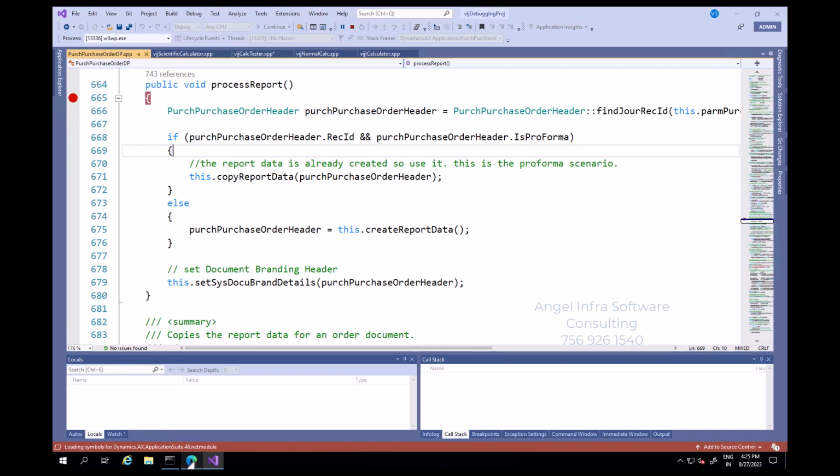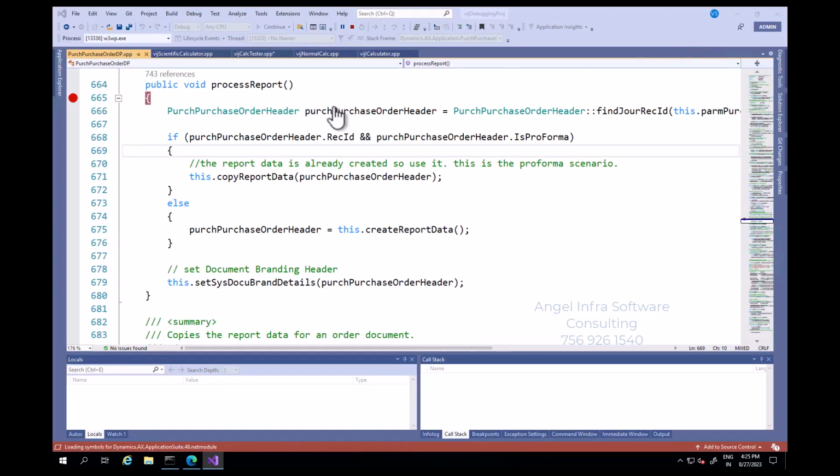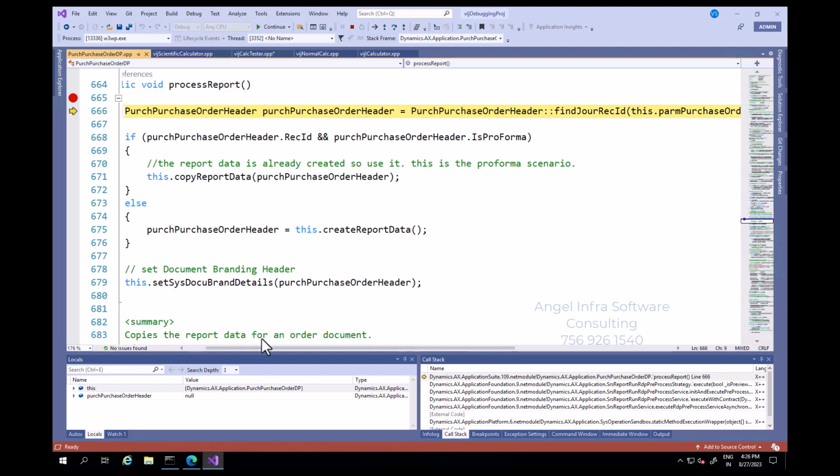Now let us go to the front end and trigger that report. As soon as I click that, it switched to Visual Studio and the breakpoint came here. Okay, hit the breakpoint. So let's start debugging. I'll tell you all the tips you can find here. I am just clicking F10. If you click F10, it comes to the next line, right?